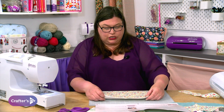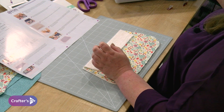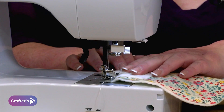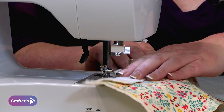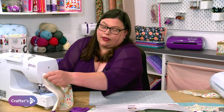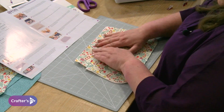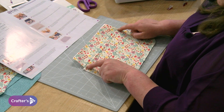Now we're going to stitch this onto the top panel — it's basically right sides together. Set your machine to a quarter of an inch and whiz up there. If you find your machine sticks a little bit with the thickness, just lengthen your stitch. Because those dies have cut that out, you know they're going to be exactly to size. Then give that a little finger press — if you need to you can press it with your iron. I'm going to top stitch along the end here and do the same with the other one. So I've done those now — the front and the back — and now we're going to do the flap.